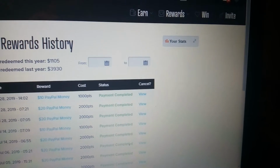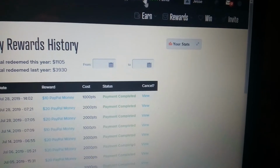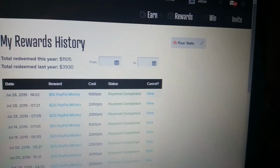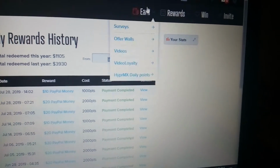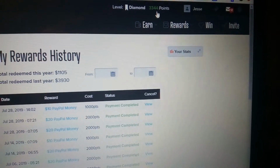I'm telling you guys from this day on, I'm never gonna cash this out. Never. Now what I mean is not cashing out on the site. I'm talking about once I cash out on the site and put it into one of my accounts, I'm not gonna take away from that account. I'm gonna let that build. And I'm talking about 3 years, 4 years, 5 years, 7 years down the line. That's what I'm talking about. So I'm gonna let this build right here.